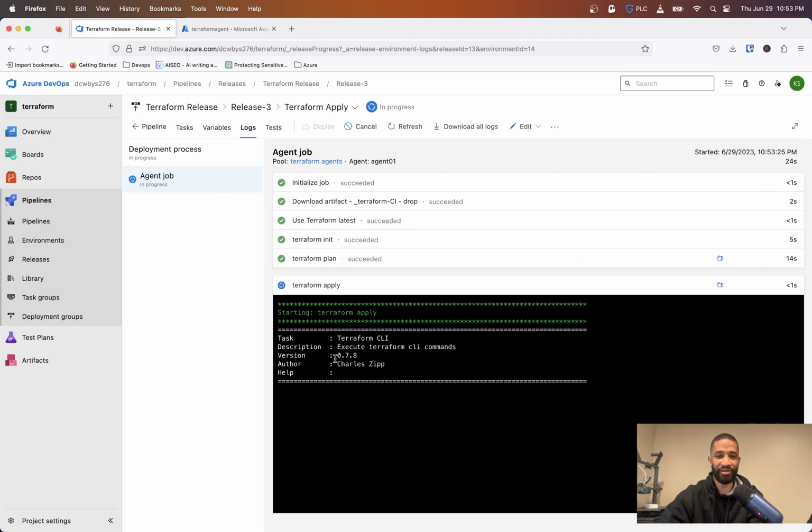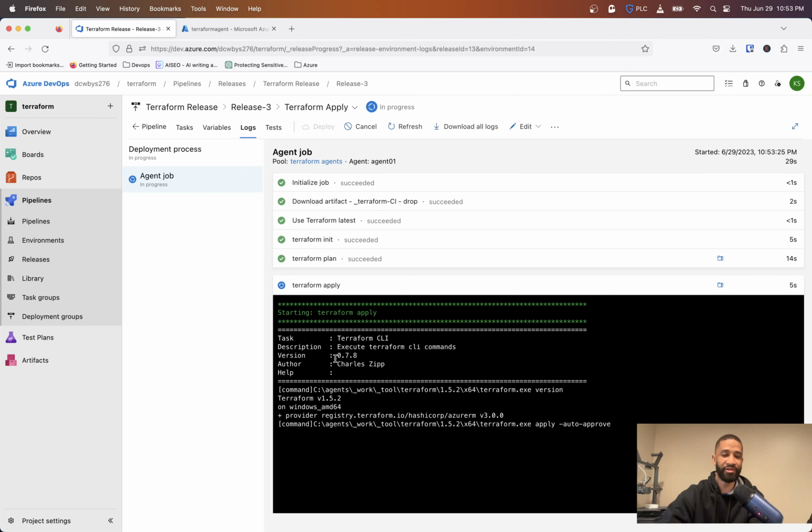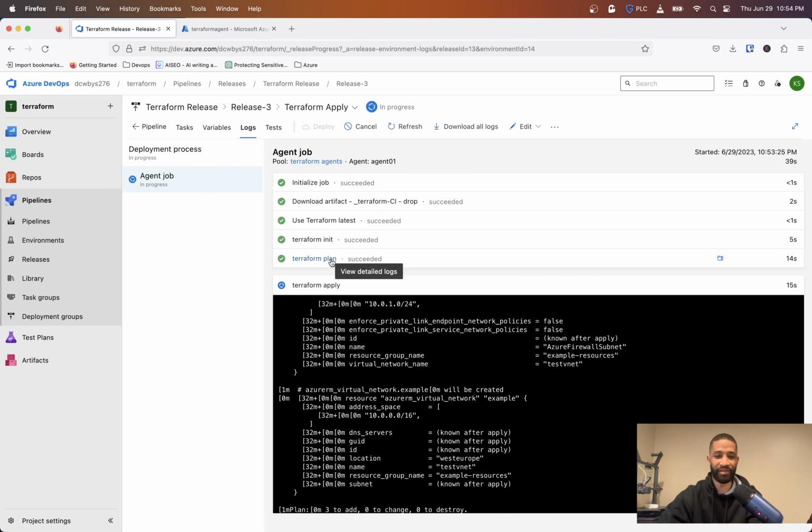I already know it's going to deploy the resources, but in a production network, you'd probably have this set up to where it only will deploy the apply if the resources in the plan aren't destroying anything or something like that. So as we can see, it's going to create these.